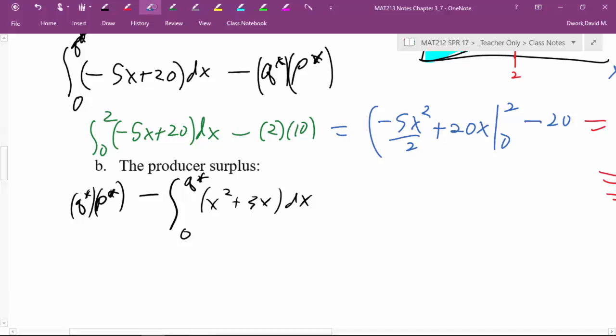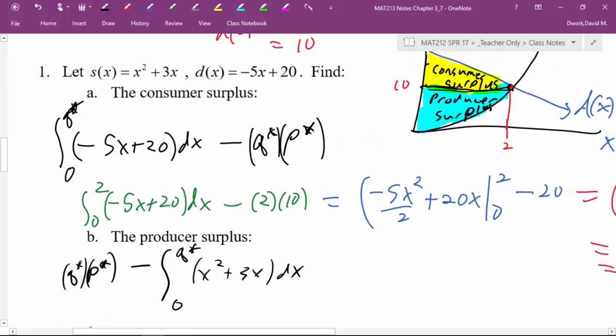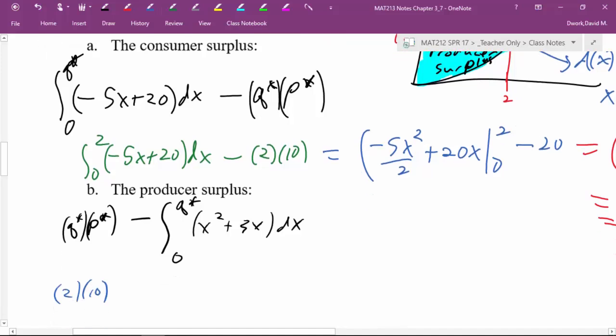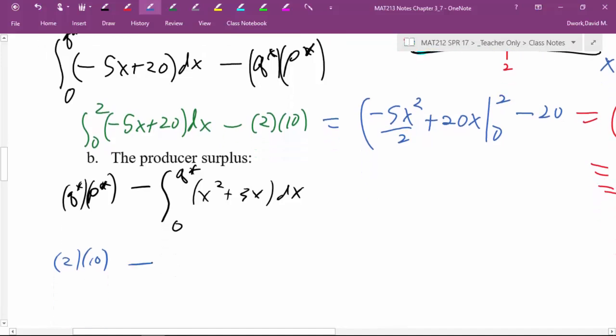So, all right, let's see if we can do this. Now we know P star and Q star, that was the values of 2 and 10. We found that in the last video. And if you are just picking up on this video, solving for the intersection of the two graphs, the supply and the demand, gives you your equilibrium point. So we got 2 and 10 minus.